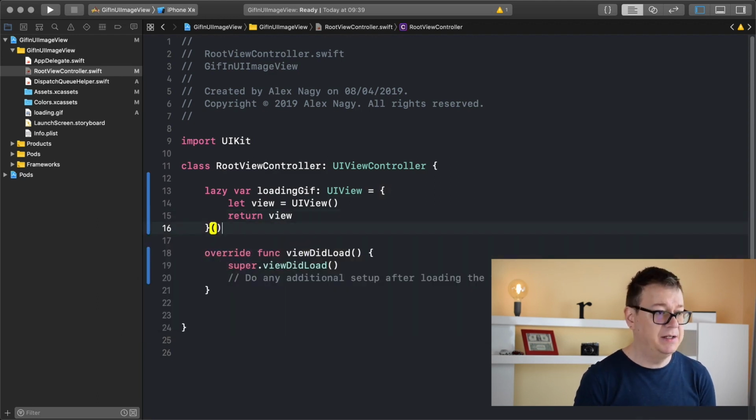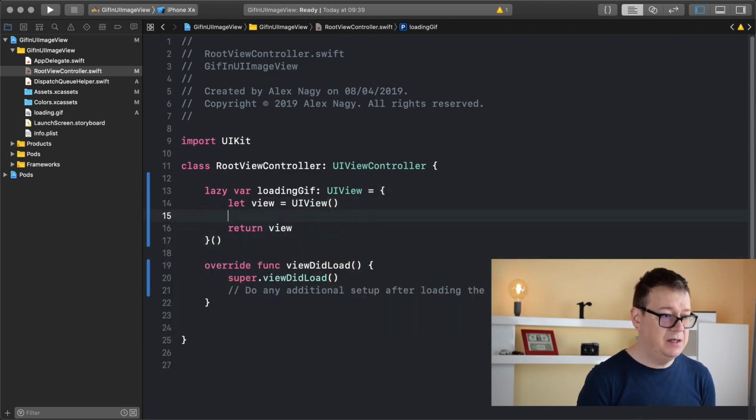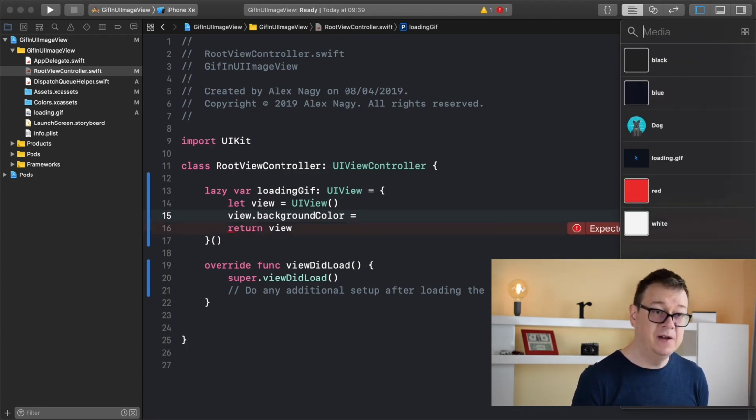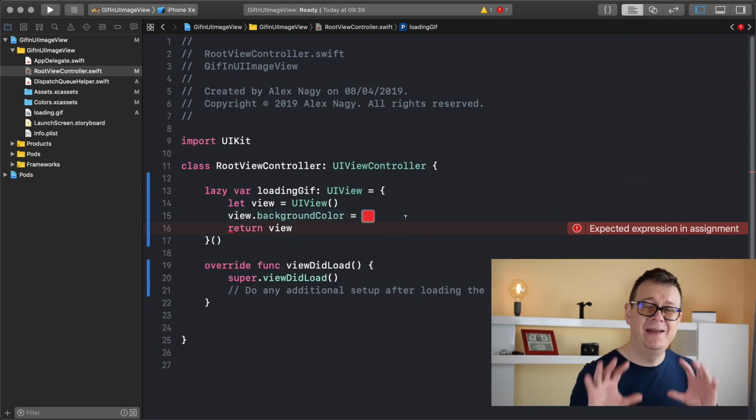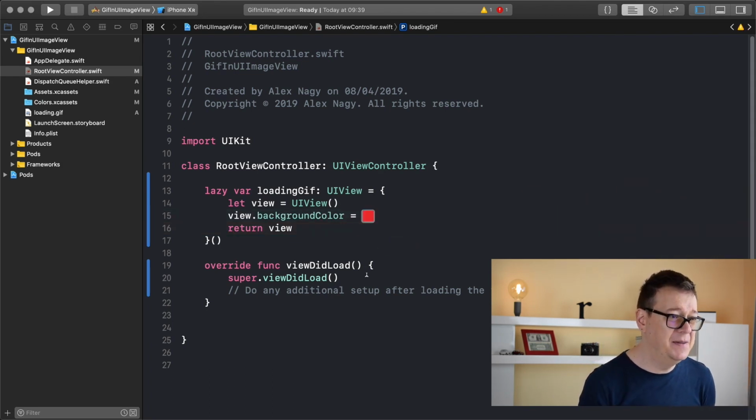Straightforward. Let's initialize it, and finally let's add our view background color, and I will choose this red one. Hit Command Shift M to pop up the media library, and I will just add this red one so we can see that it is really there.